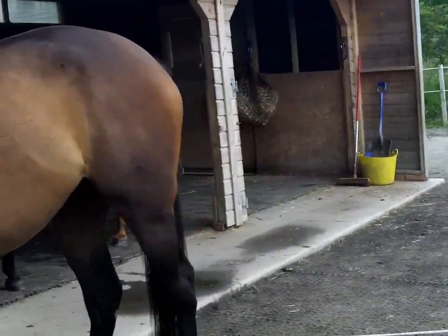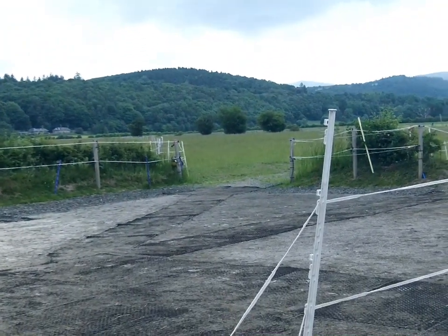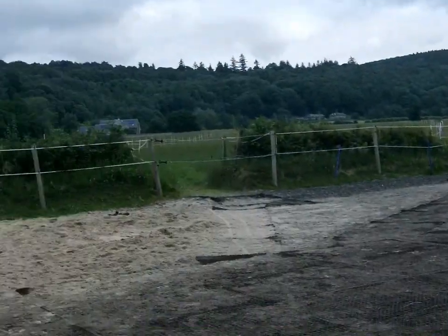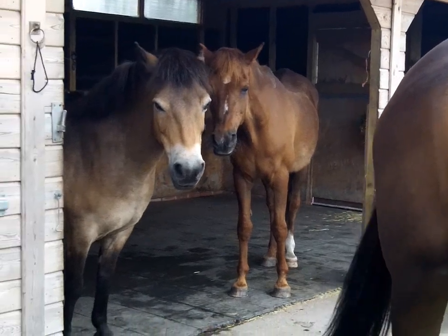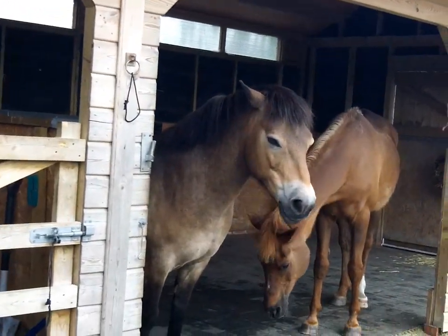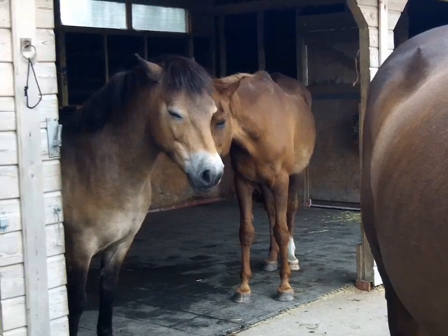The first thing is how it's affected the other horses. They're quite a tight group and you can see they have access to this big field over here and access to a little paddock here and the yard. Harvey, Flynn and Elvis have basically been in the yard most of the time, so they're kind of box resting themselves as well — they're sticking close to Tigger.